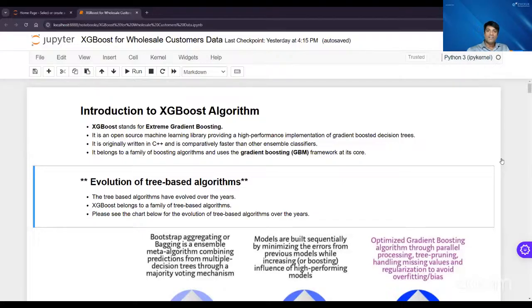This gradient descent algorithm, or gradient descent function, was initially invented by Augustin Louis Cauchy. He is a French mathematician, and you wouldn't believe it, this function was invented by Cauchy in the year 1847. Now you can imagine, I'm just calculating, this is around 177 years old mathematical function which we are using now in our artificial intelligence.